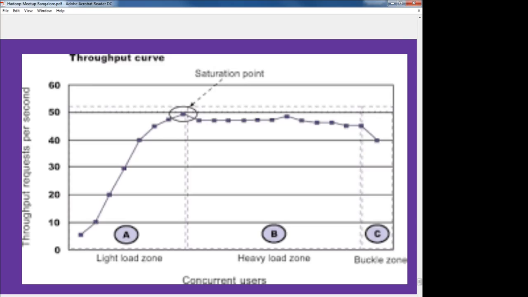Again, this is something very basic. You have the number of concurrent users versus the throughput given. When you increase the number of threads at the client side, you will start seeing increased throughput. After some time, it reaches a steady state, which is what is given by the server. But once you reach the bucket zone, it starts dropping because the server is overloaded. So all you have to do is find the sweet spot before the heavy load zone, which should be your ideal point in production.